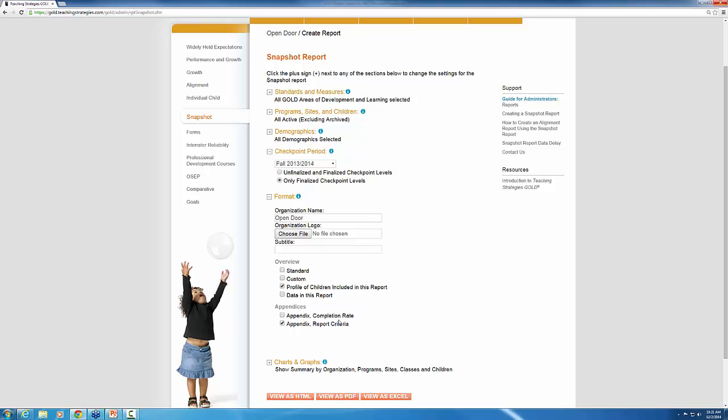One thing I should have mentioned earlier on, but I will mention now, and the completion rate made me think of this, is that in order to be included in our reports, a child needs to have at least 70% of an area completed for them to be included in that area in the report. Now, a child could have, let's say, their social emotional completely finalized, but only half, 50% of their literacy finalized. The child would then be included in the report for the social emotional, but for literacy they would not be included because they don't meet that 70% threshold.